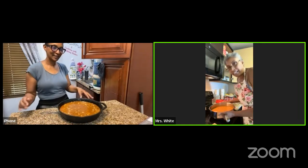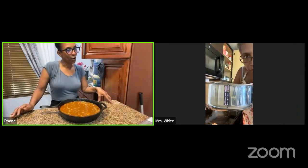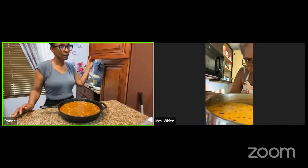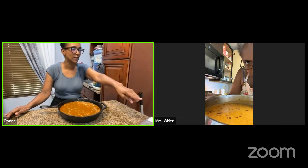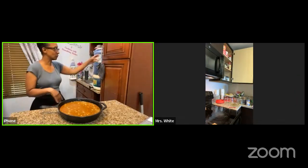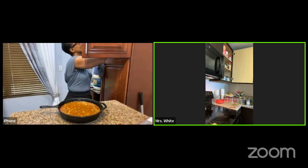Well, I can't bake it in the skillet. This one is stainless steel. Then I don't have to worry about the glass. Can that go in the oven? Everything is stainless steel. You'd have to look on the bottom to see if it's oven safe. Go to the bottom. Okay. And see. Honey, there you go. Hubby can probably look. It doesn't say. I don't know.